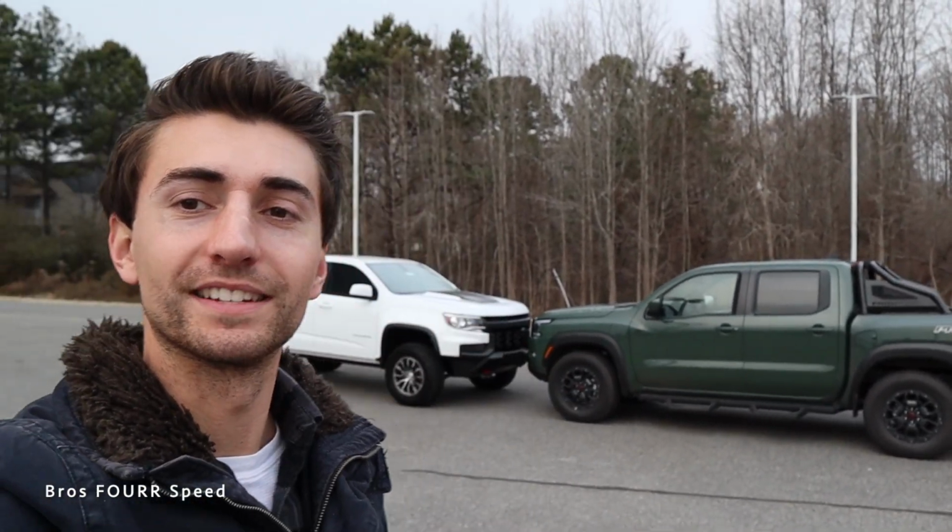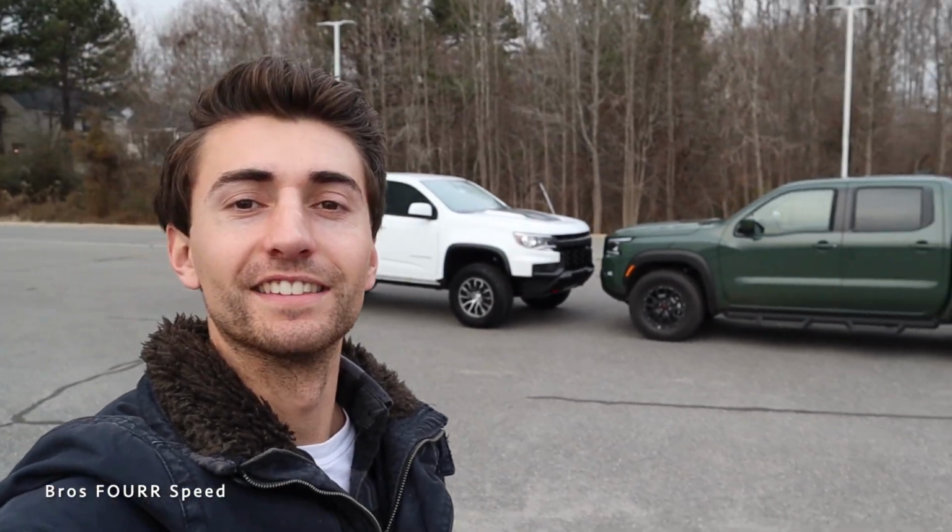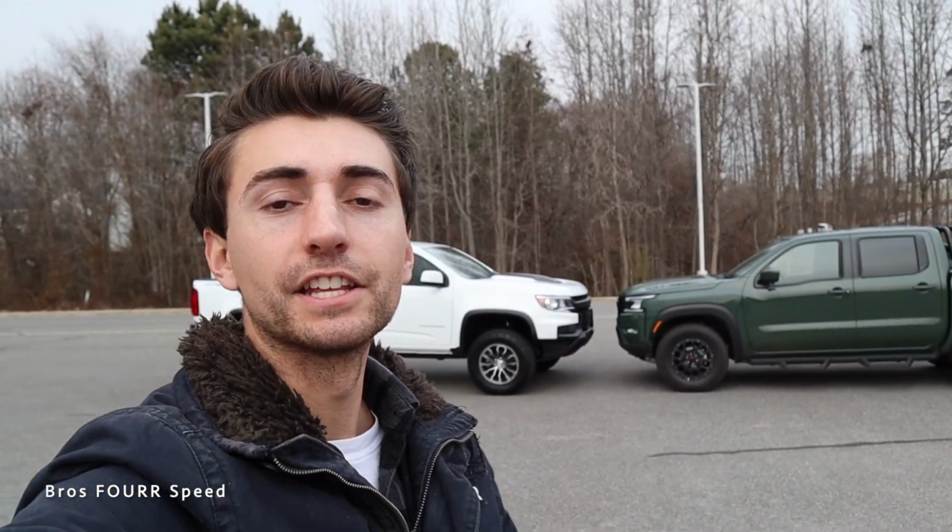As far as driving the two, while you get the cooler suspension with the reservoirs on the Chevy, it's actually kind of a firm ride. And I feel like if you're off-roading, you might not get as good articulation as you're gonna get with the Bilsteins over on the Nissan. But I would like to see like a 1-inch lift from factory with the Pro-4X. I think that would have been a nice touch because you can already tell how much taller the Chevy is. So I do like the added ride height. As far as power and transmissions, both feel pretty much the same. They both make about the same power and they both have pretty good transmissions. The turnkey on the Chevy though, they got to update that to push start. So overall, I think the Frontier Pro-4X does outshine the ZR2 in a few more categories than where the ZR2 outshines the Pro-4X.